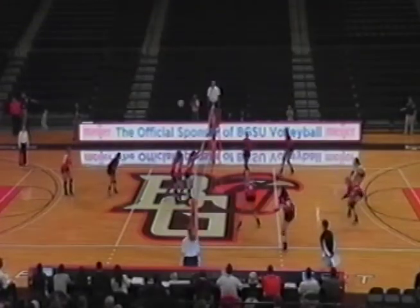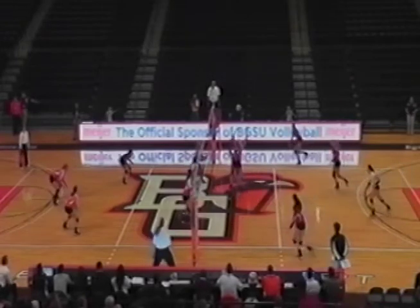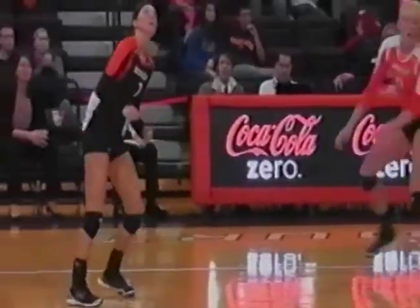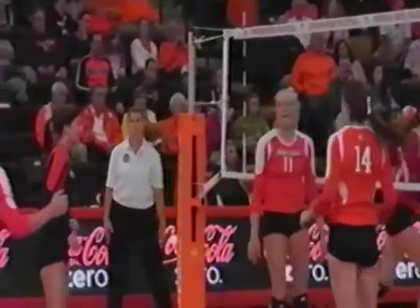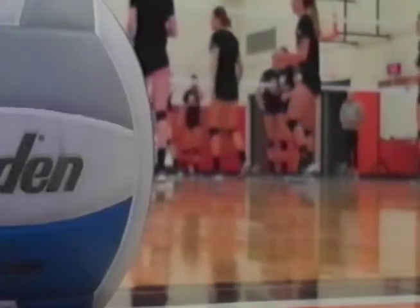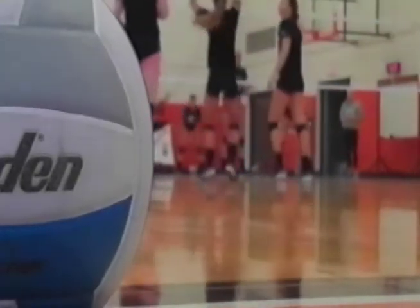Better known as Dunner, Ashley has over 400 digs this season. That's almost 4 per game. That's defense. If it weren't for especially our block has been doing amazing, and they have a great block setup. I couldn't play as well if they didn't set up such a great block up there. Dunn gets us out of trouble a lot when we don't block very well. But there are times when Butterfield saves Dunn off the court.